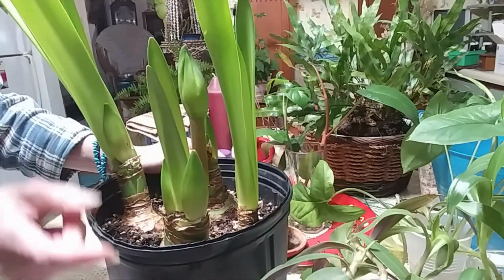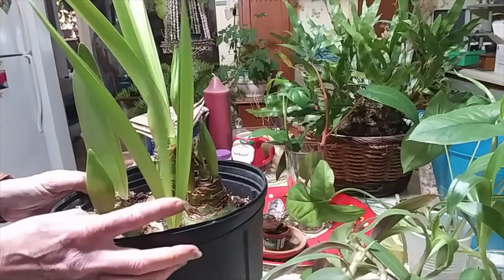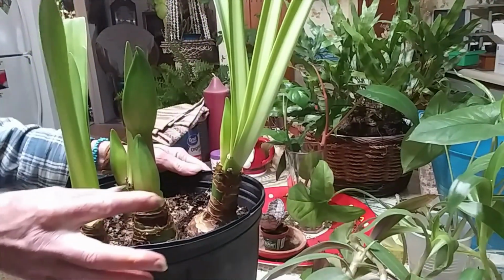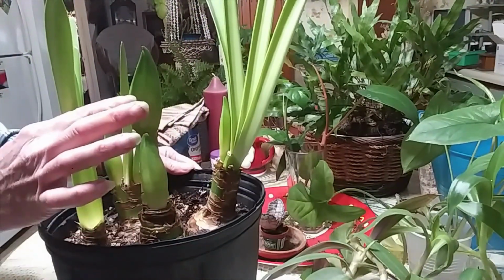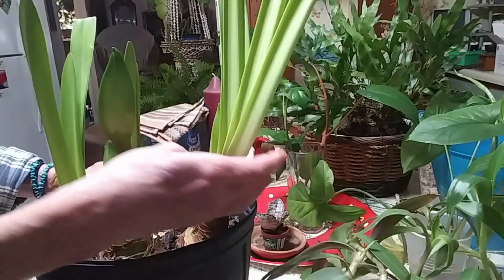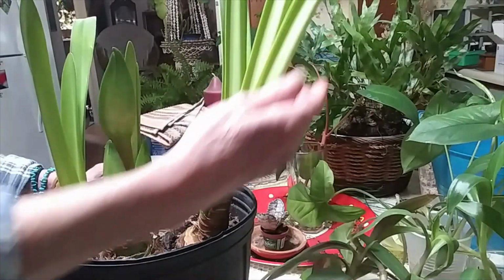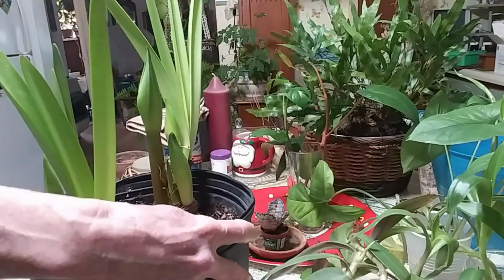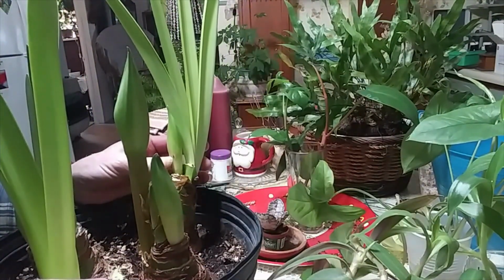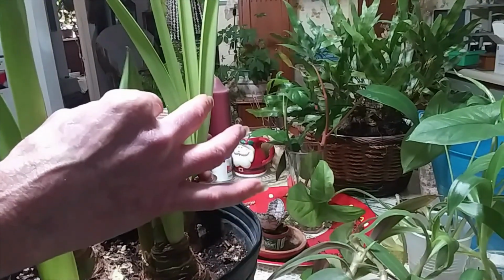The leaves are in the middle. This one only has just leaves right now. I'm not seeing any buds yet pop up. This one has 2 buds and some leaves coming in the middle. And then this one has 1 bud and the beautiful leaves coming up. And look at that. If you guys can see right here, there's like this little red area. Look at the buds.